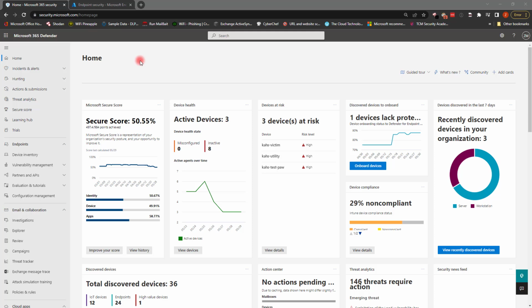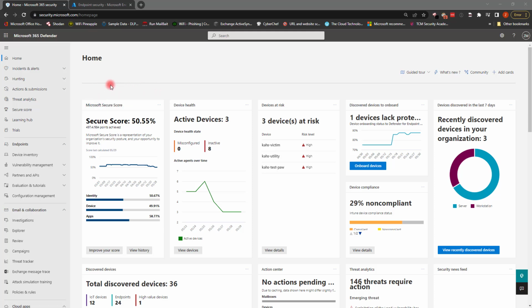So first things first, Intune makes it very, very easy to onboard devices into MDE. In fact, with the proper connection, we don't even have to download an onboarding package like with some of the other methods. So I'll discuss a few of those methods. There'll be links in the comments for documentation on deploying some of those methods, but for the purposes of today, we're just going to be talking about Intune.